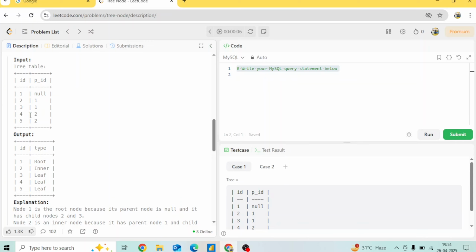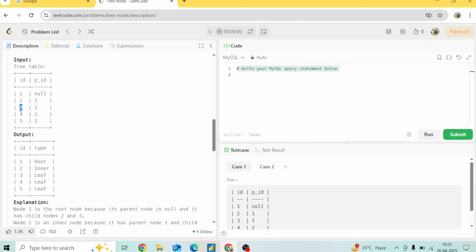But if you look at 4 and 5, 4 has the parent 2, so that makes 2 a parent node. But if you look at p_id, 3 is not present in p_id, so 3 cannot be taken as an inner node, it has to be taken as a leaf node.